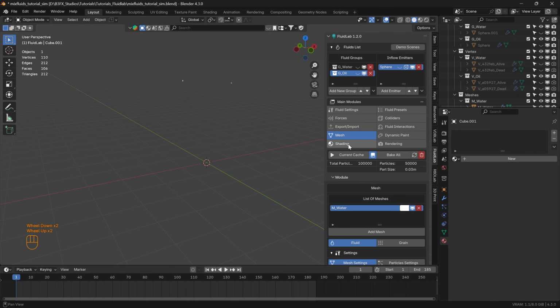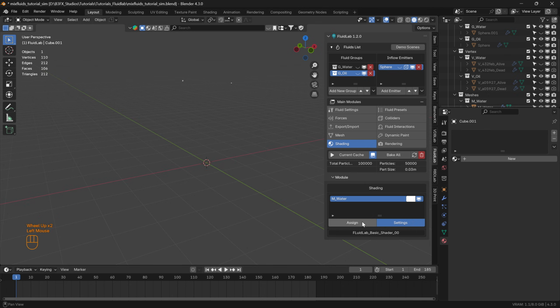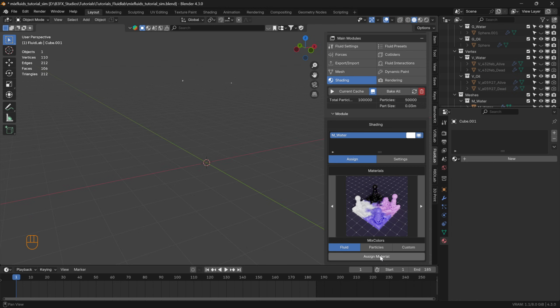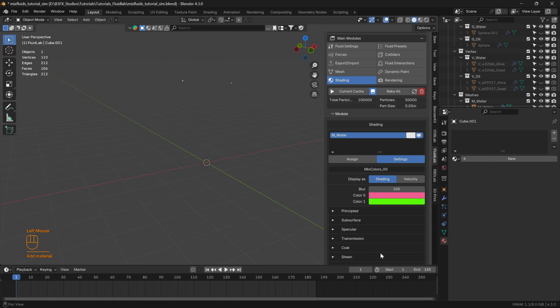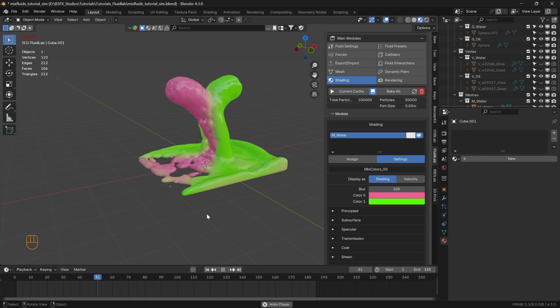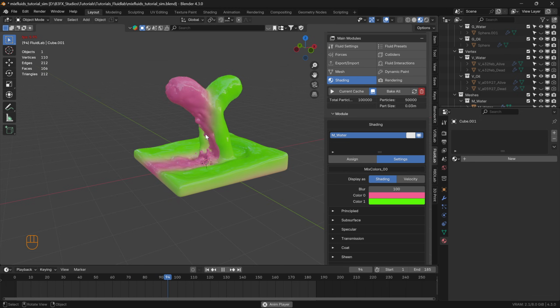Now let's head to shading. And here, let's assign a MixColors shader. And let's assign material. So these are the default colors of the mix shader. We can actually change these colors as well. Let's just take a look. There we go. We can see two fluids mixing together.